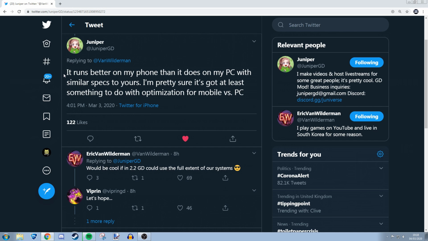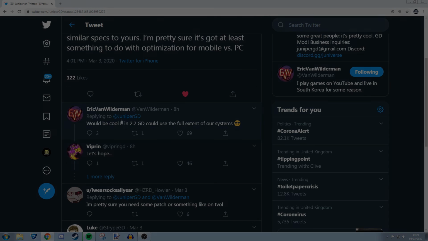Juniper says in reply to this, "It runs better on my phone than it does on my PC, with similar specs to yours. I'm pretty sure it's got at least something to do with the optimization for mobile versus PC," which is a very cool and interesting point that will probably get expanded on in the future when people discover how the game works a little bit more once 2.2 comes out, as these guys are talking about right here.